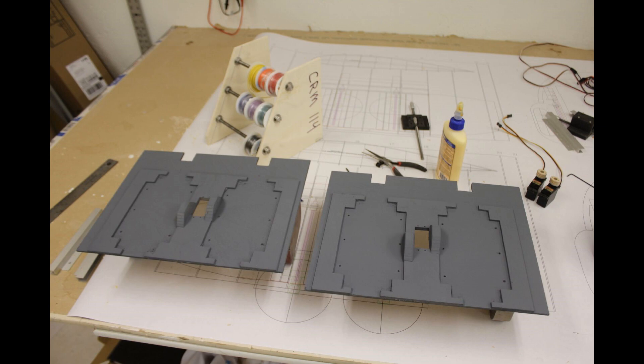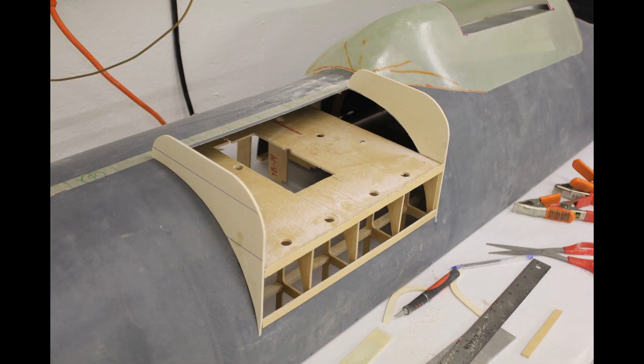Here were the mounting plates that I mounted all the apparatus to, so that this could be screwed into the landing gear block. I really liked that. Here you'll see the landing gear block — what I call the block. This is what you would screw what we just saw in the previous picture onto, so this way I could take everything in and out really easily. I just love the way this design worked.